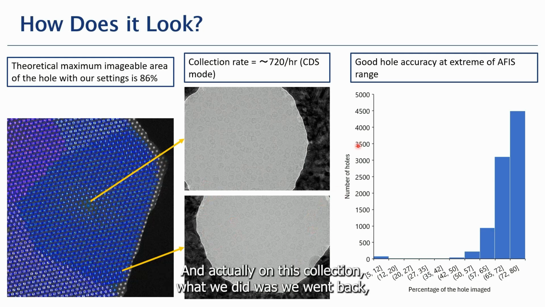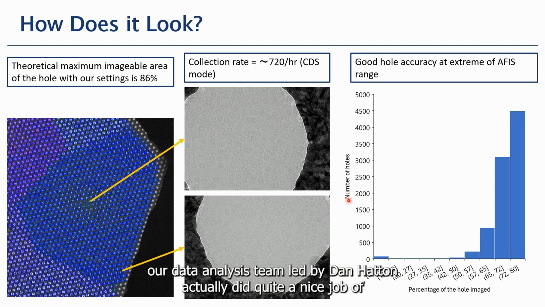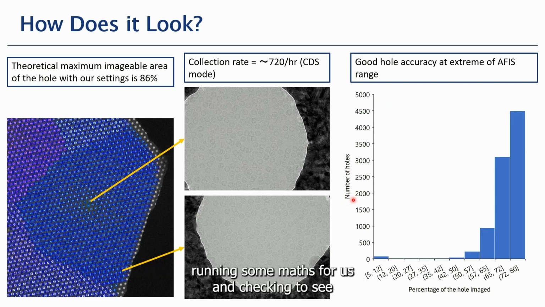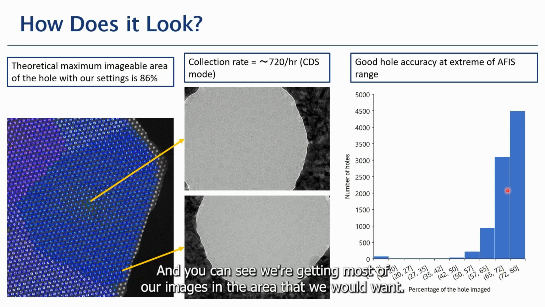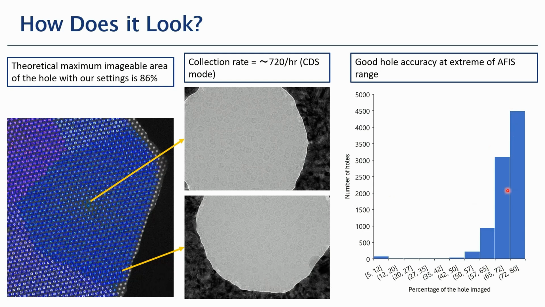And actually on this collection, our data analysis team, led by Dan Hatton, did quite a nice job of running some maths for us and checking to see what percentage of the hole was imaged in each movie. And you can see we're getting most of our images in the area that we would want. So that's really nice.